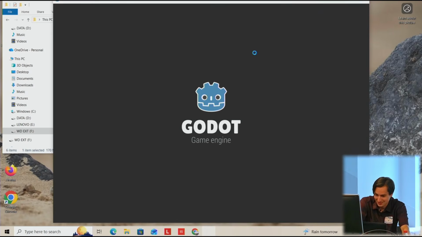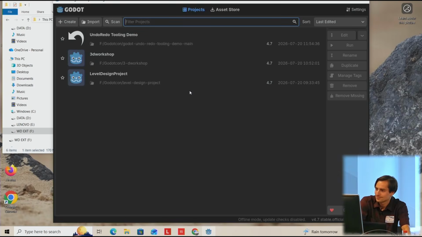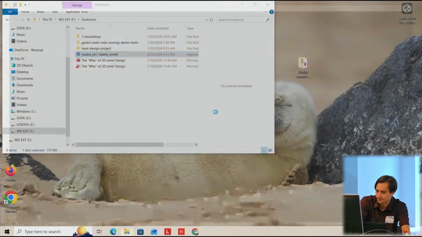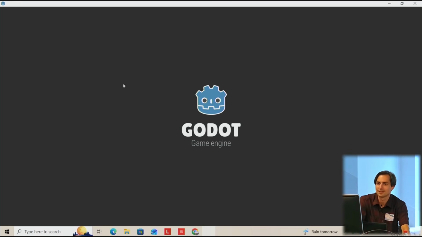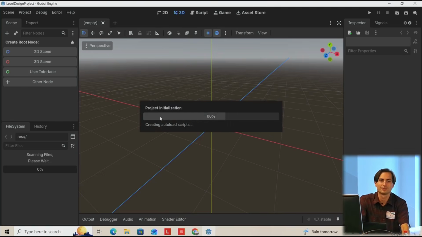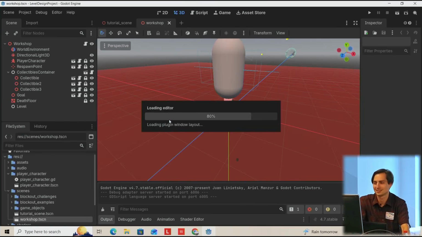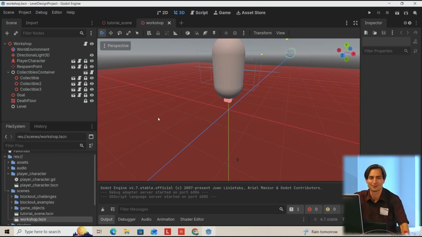It's been a while since I've seen the load time take this long. You know, we're in the Microsoft building, so maybe we just blame Microsoft. You know, this is Windows 10, so they're not supporting it anymore.